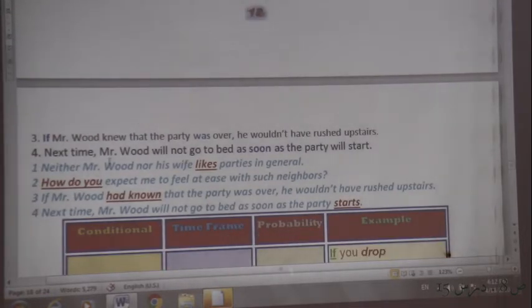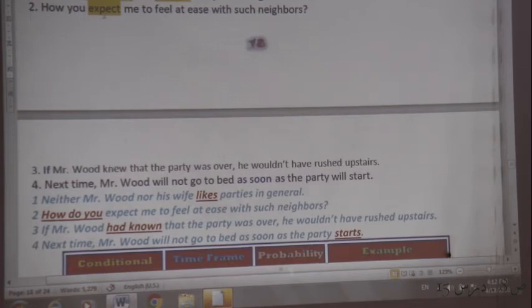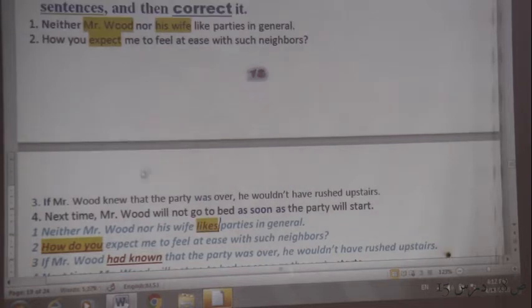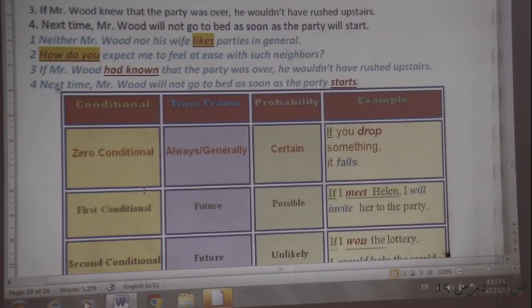So we have done the second sentence for you, and here are the answers. How do you, and the first one is likes. Now the third one: here we have, as you can see, if, and we are talking about conditionals. So we have special rules that we read in the chart or the illustration below. When we have conditionals, we need to learn the rules of making them, and now I'll revise with you the main types of conditionals in this chart. So pay attention please with me.